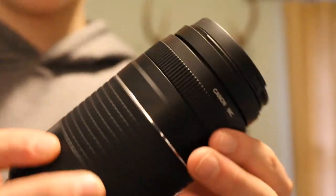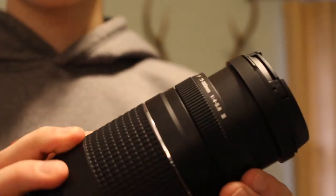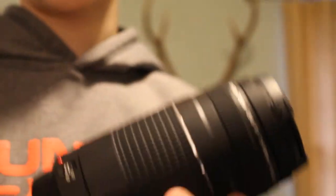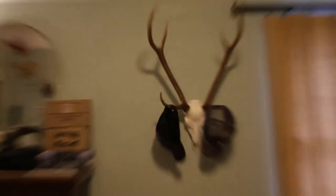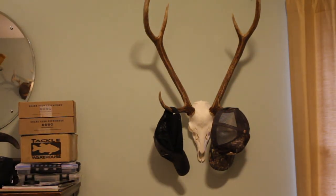Not too bad. You can manual focus and autofocus. I haven't set a manual focus just because that way I can use the choice of manually focusing it. I'm ready for deer season with this thing. And for the 18-55 size lens, it goes anywhere between 18 and 55, but I'd keep it on 35 for right now. That's generally what I'll use for talking to the camera at closer ranges — unboxing videos, talking to the camera in general, maybe some fishing videos. But the 75-300 is definitely my hunting camera lens.